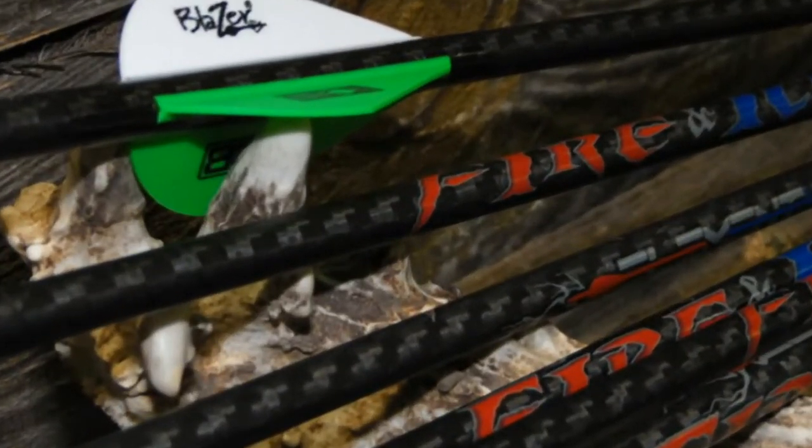You're going to bump up in price because you're going to get this full weave. It's going to be a little stronger. The Fire and Ices are $179.99 per dozen. That's unfletched, just raw shaft. So you will get the nock. Again, the Element sleeve here fits over the top of the shaft. This thing is tough, really, really tough.